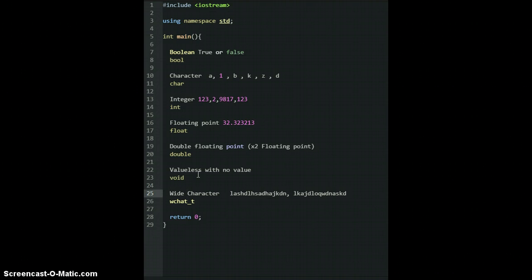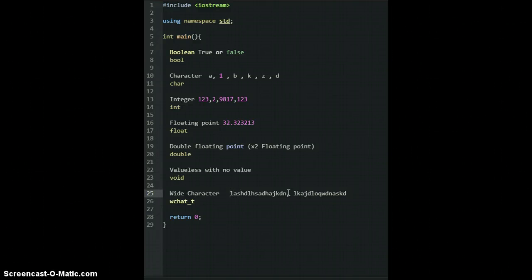All right, wide character. A wide character is a conjunction of characters all put together. I think the max conjunction of characters is like 27. This is so you can have a wide combination of characters in one piece. It's the longest conjunction of characters that C++ can give you.